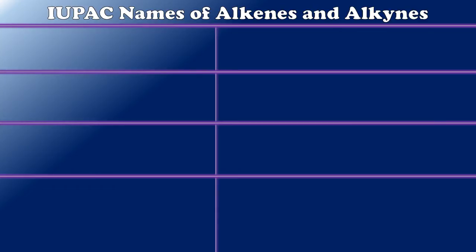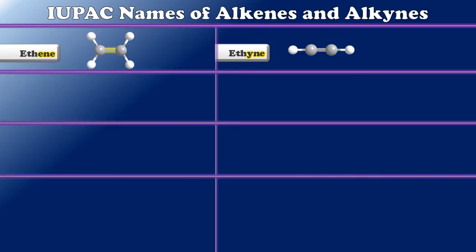When the time comes to use IUPAC nomenclature for alkenes and alkynes, we have to take one very important thing into consideration: double and triple bonds are often the site of reactions in a molecule. Because of that, we give them a special designation as what we call functional groups, and we treat functional groups within a name a little bit differently than substituents. For example, ethylene by IUPAC would be called ethene — the 'eth' prefix for two carbons and the '-ene' suffix indicating those carbons are joined by a double bond. A similar situation with a triple bond joining two carbons would be called ethyne, the '-yne' indicating the presence of that triple bond functional group.